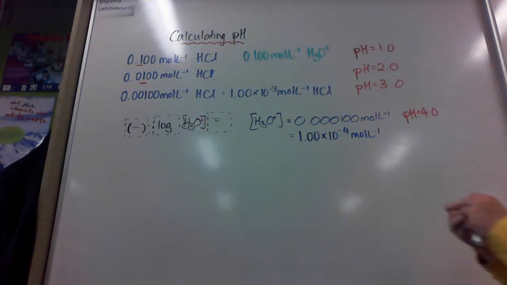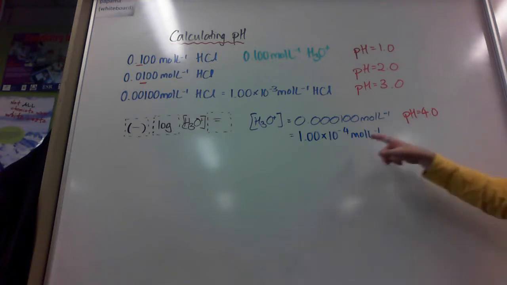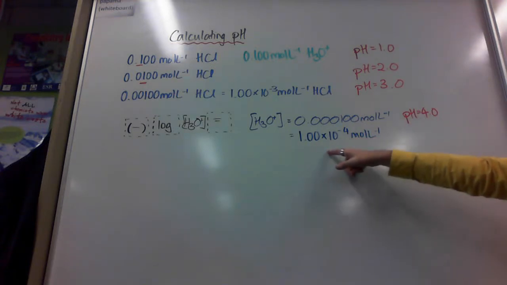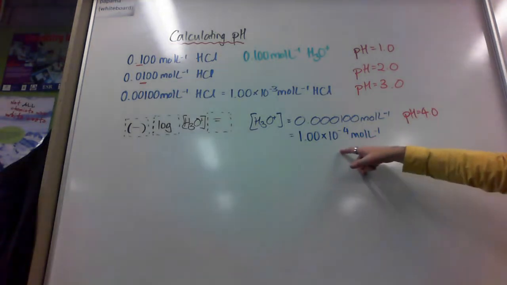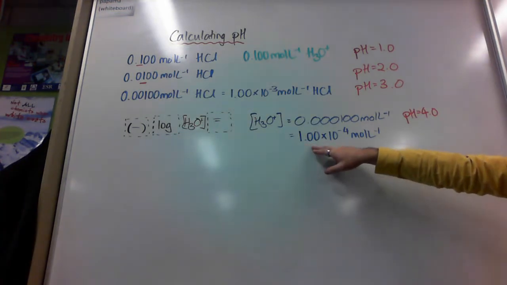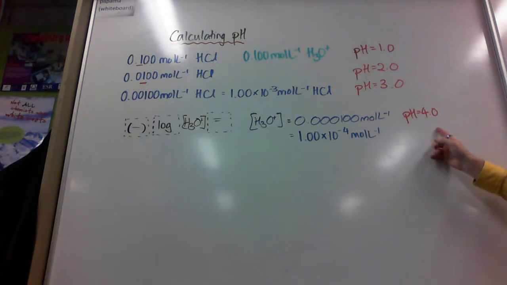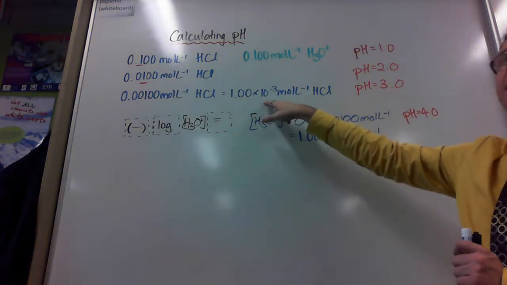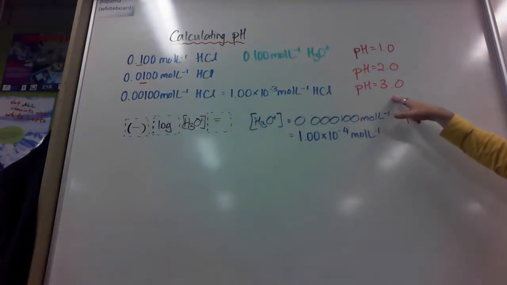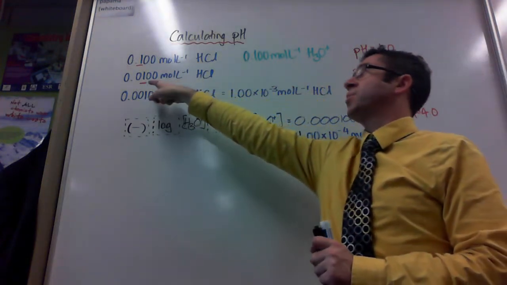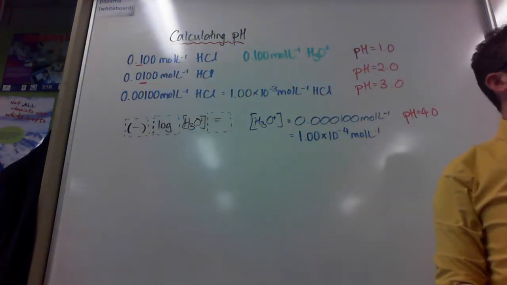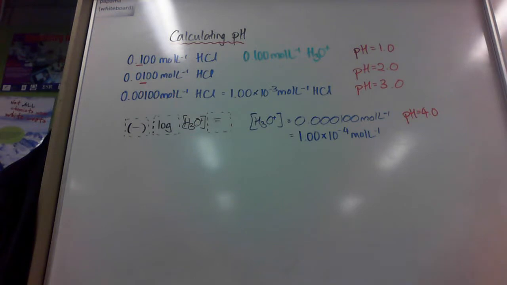now you might be able to see a little pattern between the pH and the way that it's done when I write it in scientific notation. 1.00 times 10 to the negative 4 has a pH of 4. 1 times 10 to the negative 3 has a pH of 3. Guess what this is when I do it in scientific notation? 1 times 10 to the negative 2. So there is a link, and this is what log actually means.